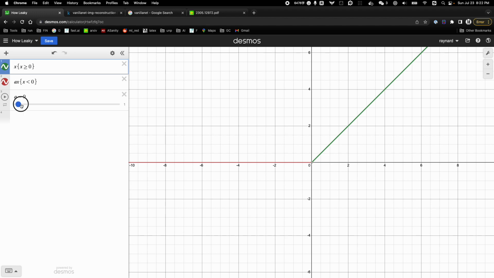But that's why people designed the leaky ReLU. You set the negative slope to 0.03. It says anything north of 0, you keep its value, and anything less than 0, you multiply by 0.03, which decreases its slope.